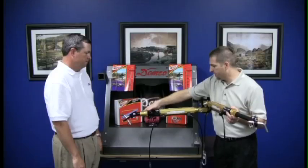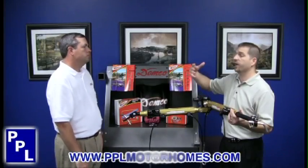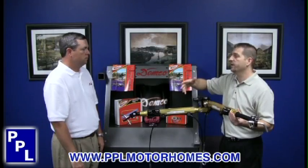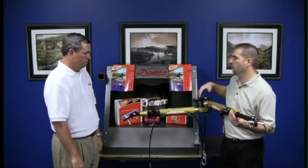Tell us a little bit also too. I know that you have a special bar over here on this side that will allow you to hook up the wiring cables. The wiring cables actually don't come with that because we're not really sure whether you have a 4-way wiring harness that you're going to need or a 6-way. So you'll purchase that separately, but then Demco's installed a special mechanism to hold the wiring cable, correct?